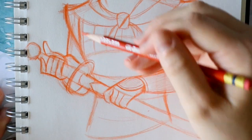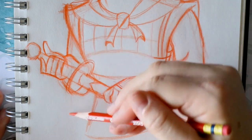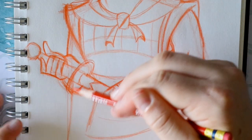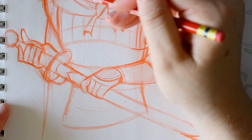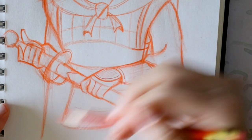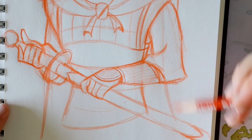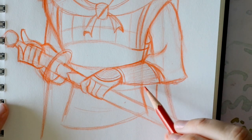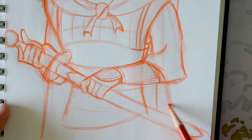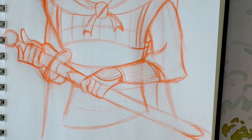Another thing is he's wearing a cape. So from the top parts of his cape, bring down this side here. I just drew from where the folds were on top of here. Bring this down. Then this one, go back here, bring down this side, and then bring out this side. So this is the inside of his cape and this is the brighter part. And I'll fill in some colors just so it makes a little bit more sense. So let's go ahead and jump into a time lapse.